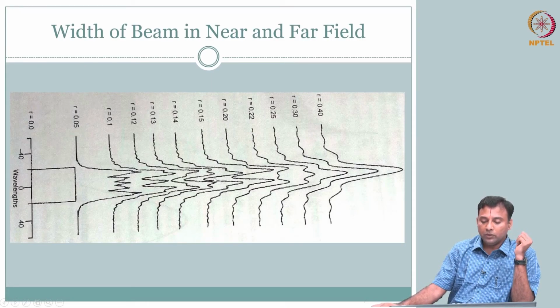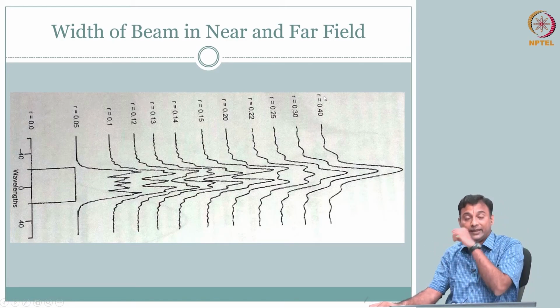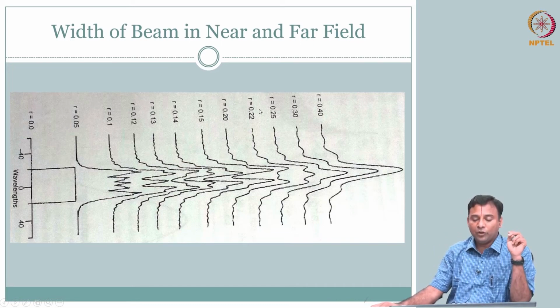Two things to notice here. The fluctuation is reduced. Actually, we saw this earlier also, but this is a little less cluttered. So in the near field, this is your wavelength, this is your transducer, and this is how far you are away in the z axis with respect to your dimension. If you are close, you have a lot of fluctuation. As you move away in the far field, it becomes a smooth pattern. Okay.